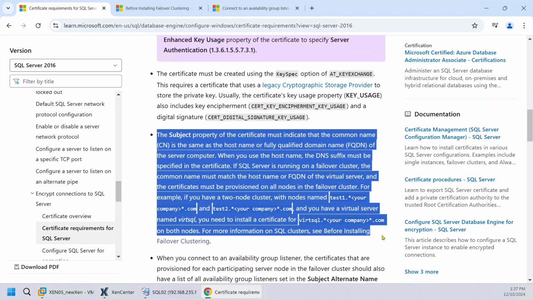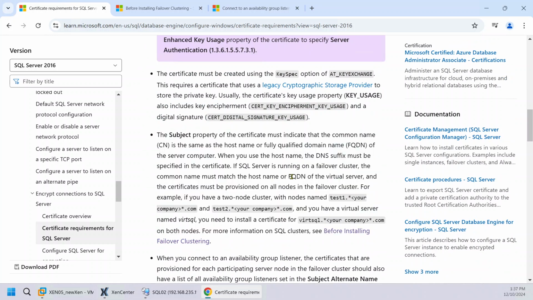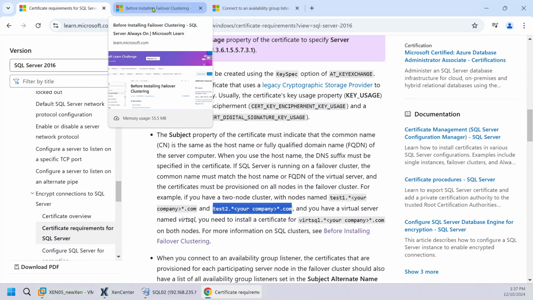This is the information that you want. If you have a failover partner, then the FQDN and names of the involved SQL servers should all be contained in that certificate, and that certificate should be installed on all SQL hosts.